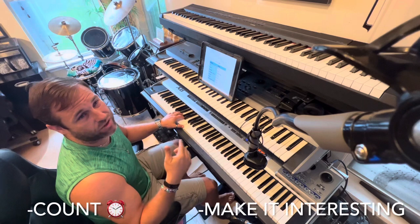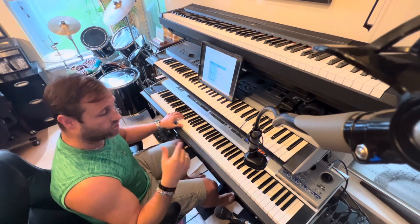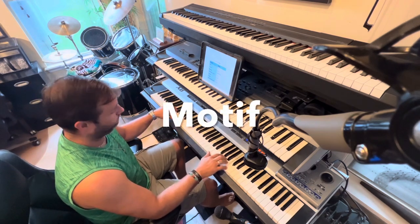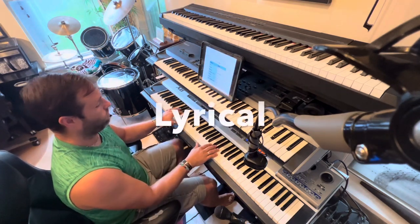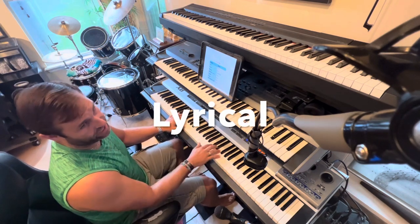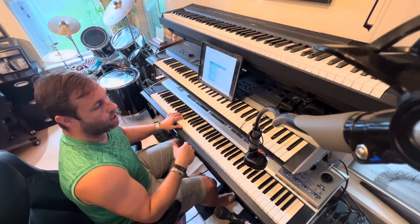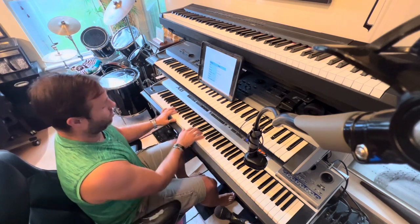Next, you want to make it interesting though, for the dancers. So one of the things you can do is just improvise with some nice notes. You can make something a little more lyrical. Or take a popular theme and make it into whatever meter you're playing.